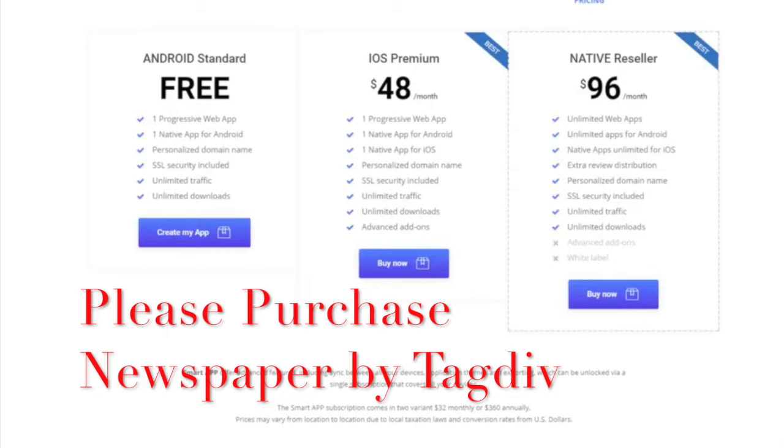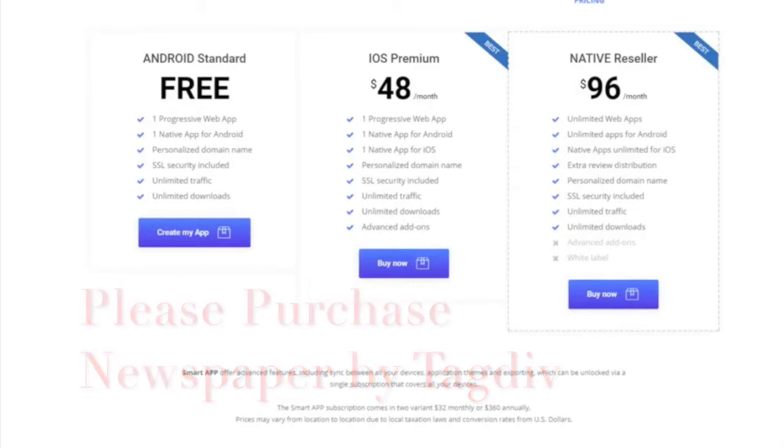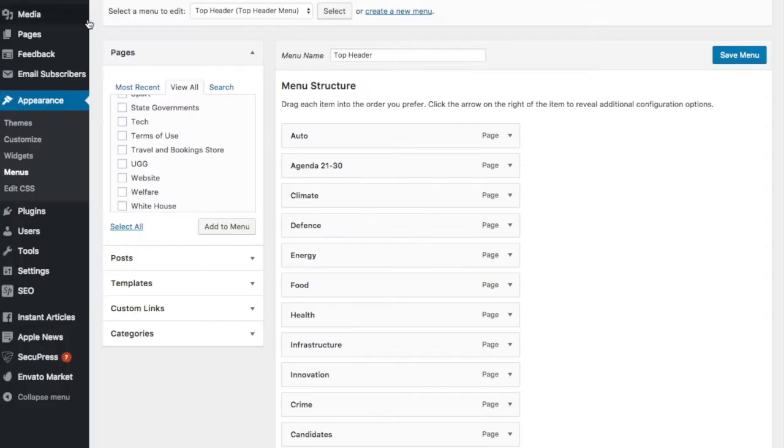I'm going to show you how to build a home page with Newspaper 8.5, the latest one. But this works for all the Newspaper versions, so if you can do 8.5 you can do all the ones before that. And this is using TagDiv, the front end loader, so it's a bit different to the old ones using the back end. But there is some back end stuff you still have to do.